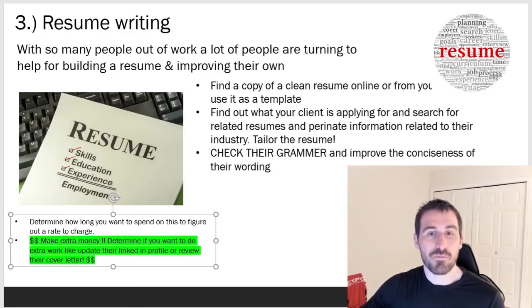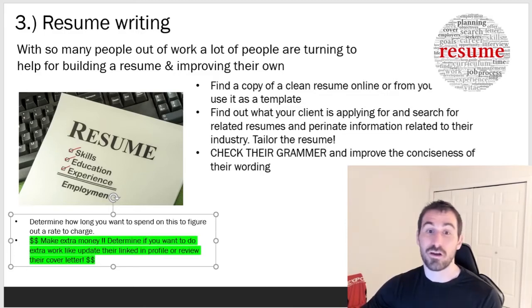Now the third job that I want to talk about is resume building. There's a lot of people out there right now that are out of work or looking for work. So here's a perfect opportunity for you to take some extra time and just look over their resumes and improve on what they have. One approach might be that you could find a clean template. Maybe it's one that you have, maybe it's one that you found on the web. And then you can find out information while talking with your client and find out what sort of stuff they're interested in. Then you can start researching that sector. Maybe they're into technology, so you can find all the latest and greatest related to technology and make sure that it's in their resume. So basically tailor it to them.